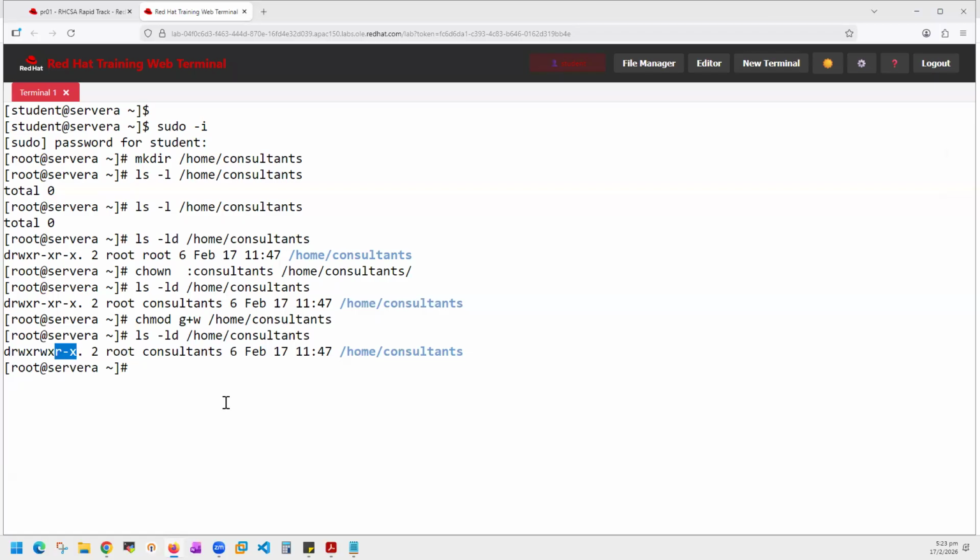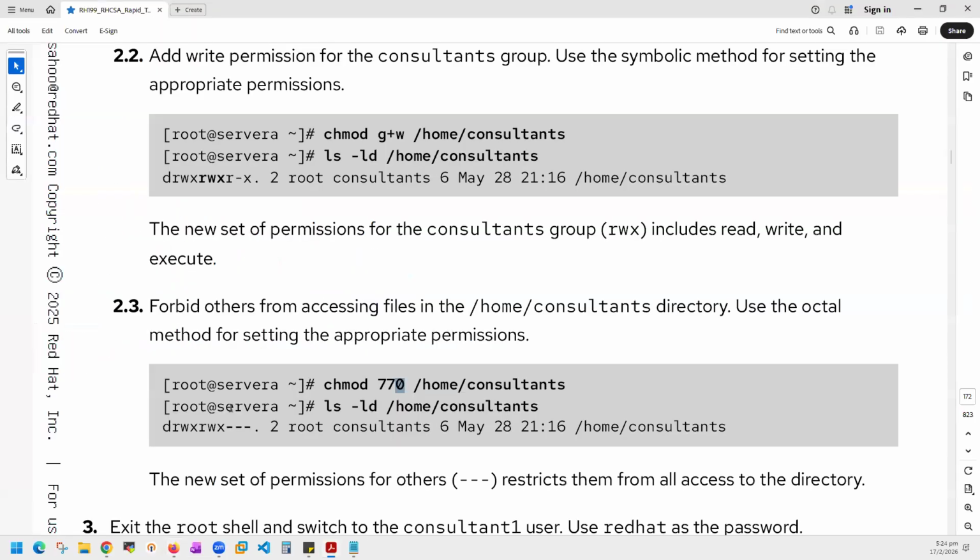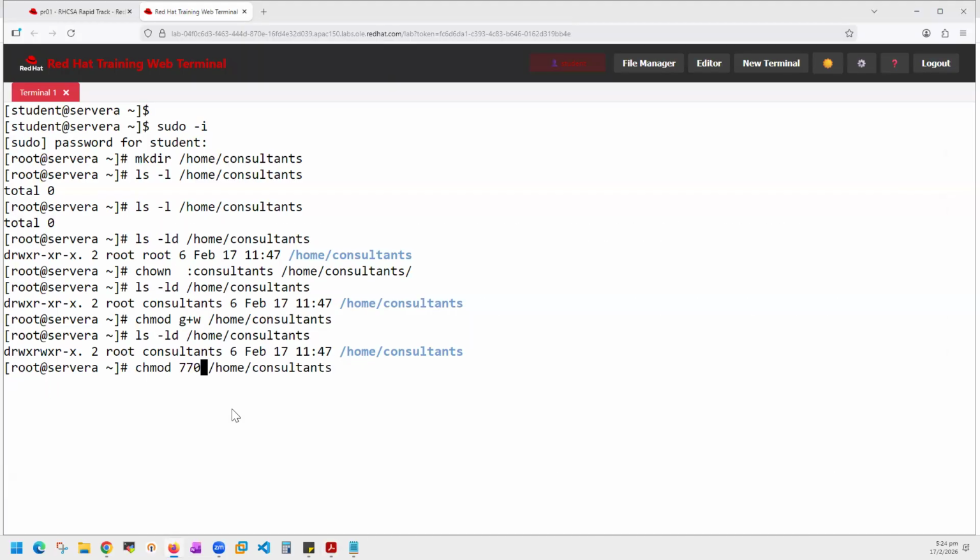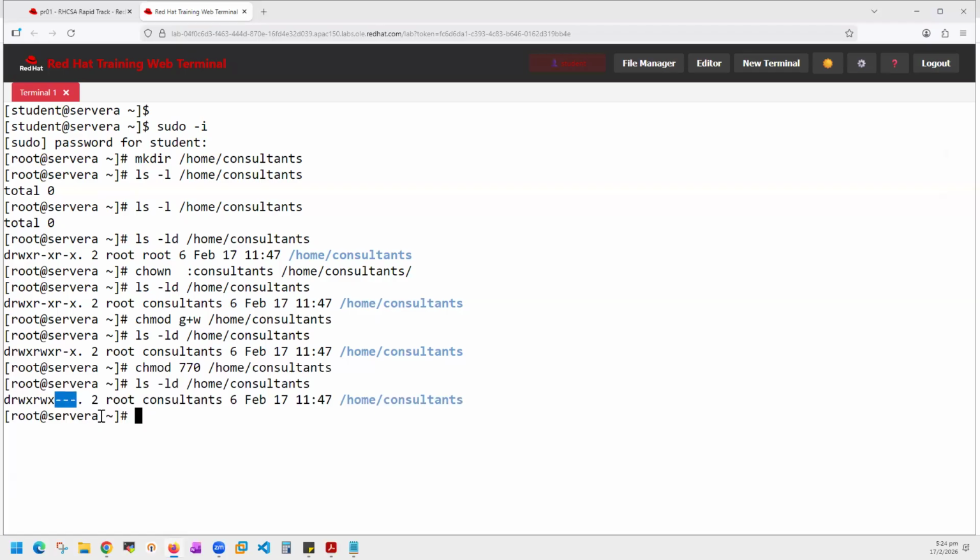So chmod 7, 7, because I don't want to disturb the existing permissions for user and group, and I want to remove this, so it is 0. So chmod 770 /home/consultants. If you hit enter and run ls -l, see rwx, and others has nothing.